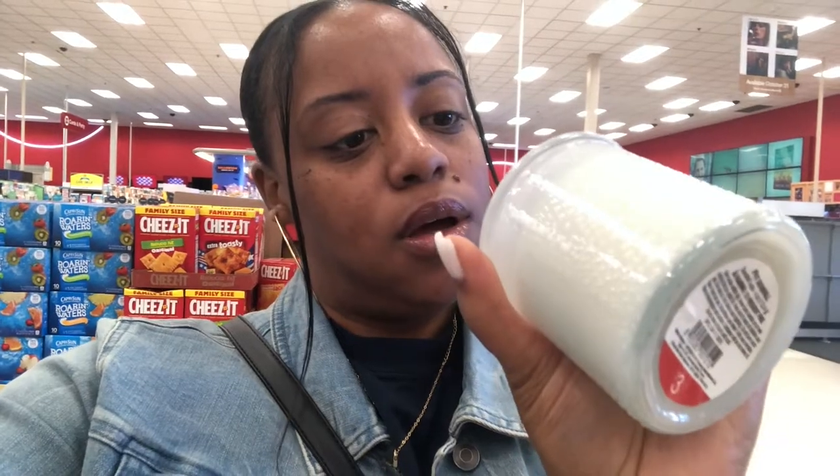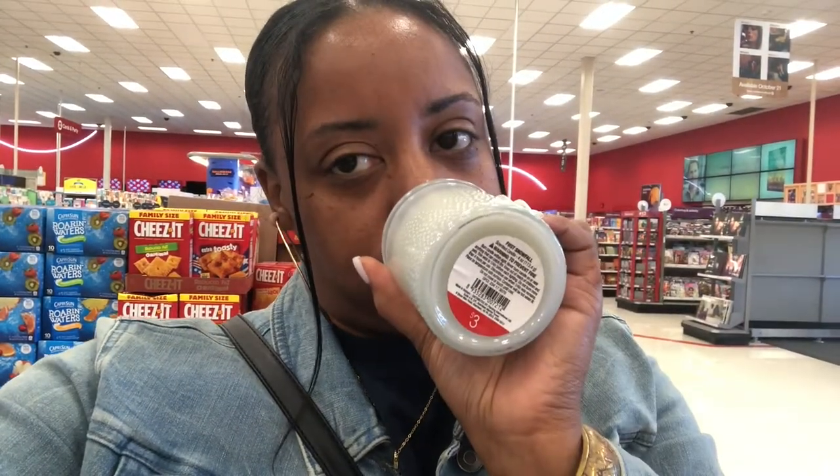And then they have this one — I love the packaging for this one. 'First Snowfall' scented candle. I actually like that. It's a very light, soft scent. And then they have this one as well — 'Black Vanilla Fig.' It's not bad. These are very light scents, nothing too strong, but very light scents. I like the look of this.